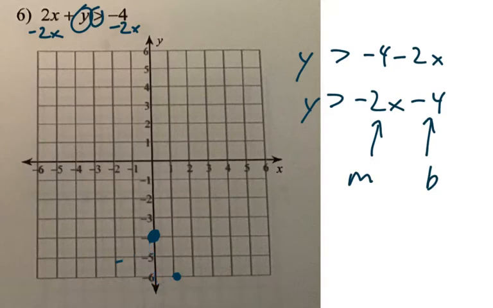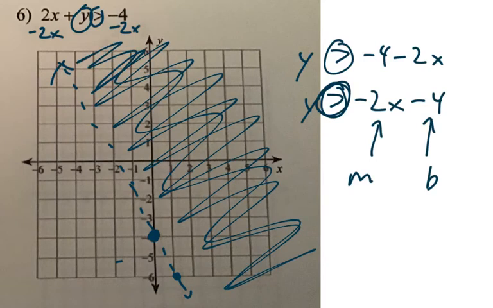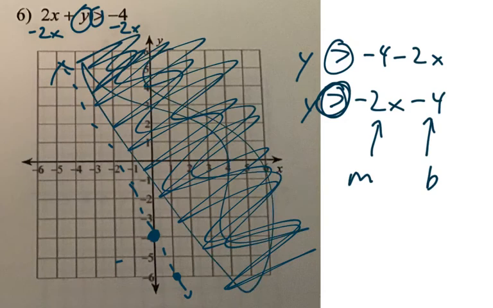Let me clean that up a little bit. So we're ready to make our line. Now, guys, this is just a greater than. That means the line must be dotted. Right? Dashed or dotted. Now, guys, look at the line, the dashed line. This is a greater than. Where am I greater than the line? I have to be above the line. I'm going to be over here. I want to be more. I want to be greater than the line.